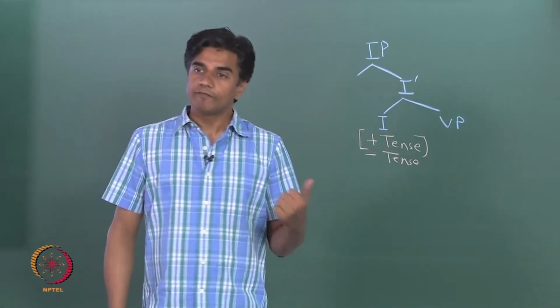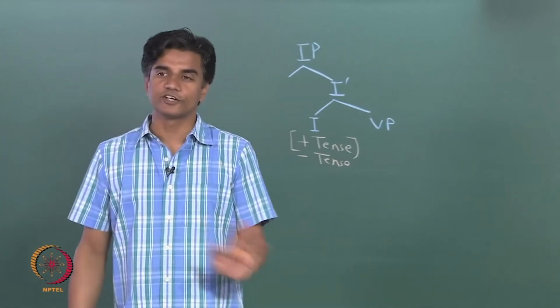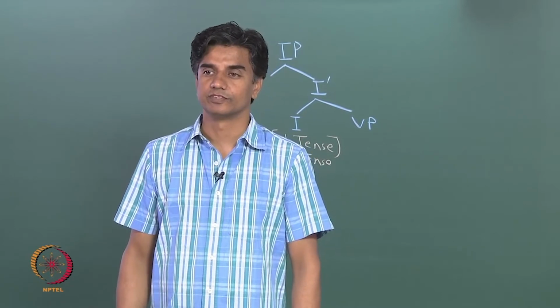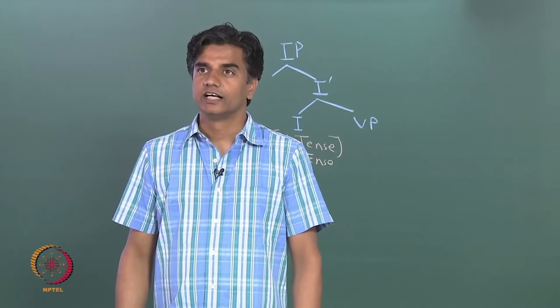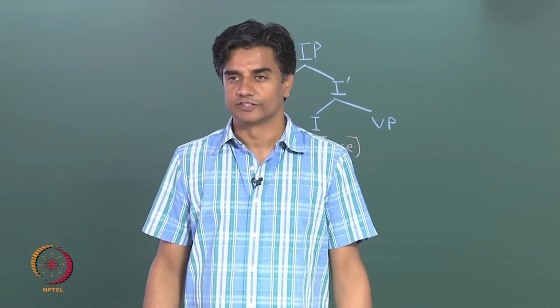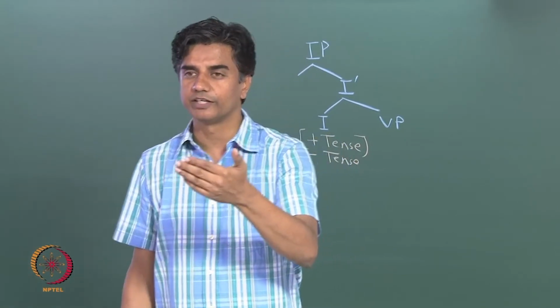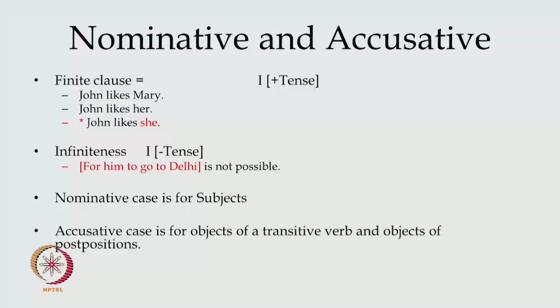So, if I say John likes Mary, is this a finite clause or a non-finite clause? John likes Mary, finite clause. John likes her, finite clause. I know what's coming to your mind is what's an example of a non-finite clause. I'm going to show you, as you can see on the screen, but hold on before we go there.